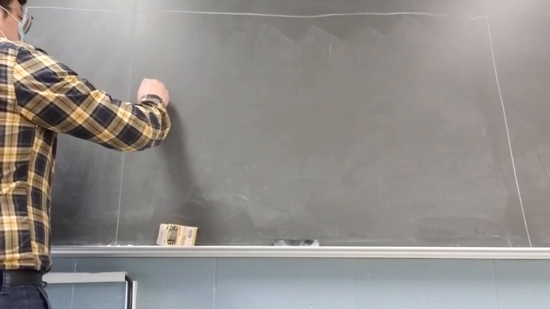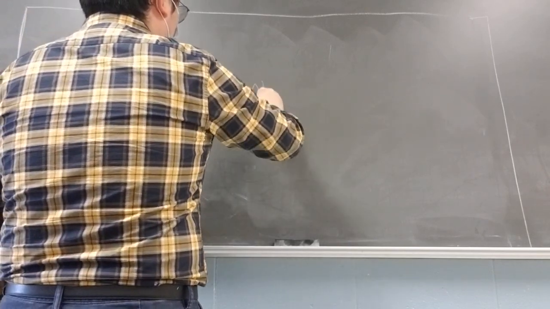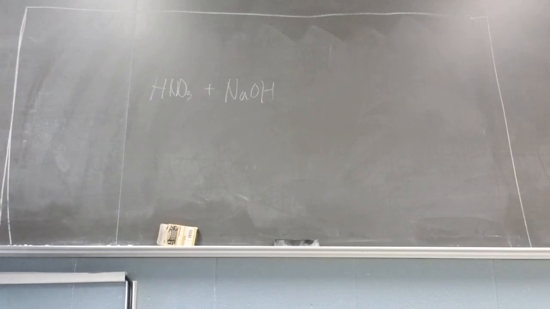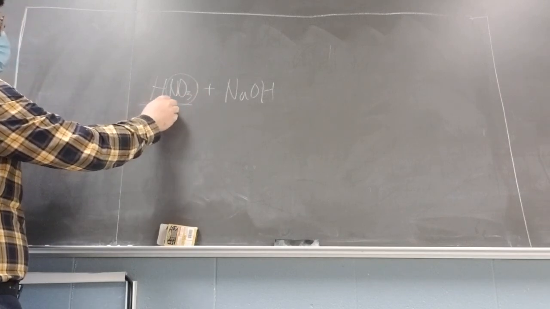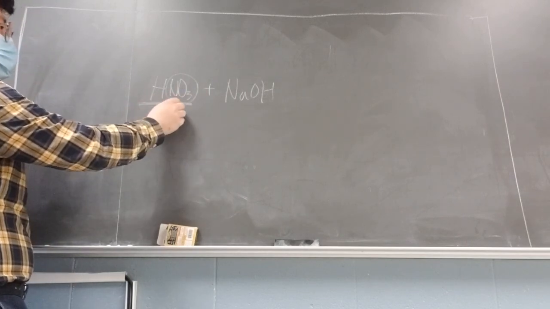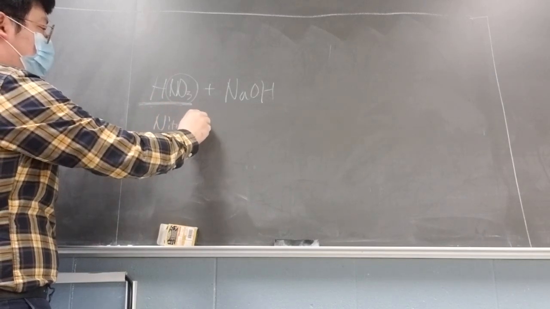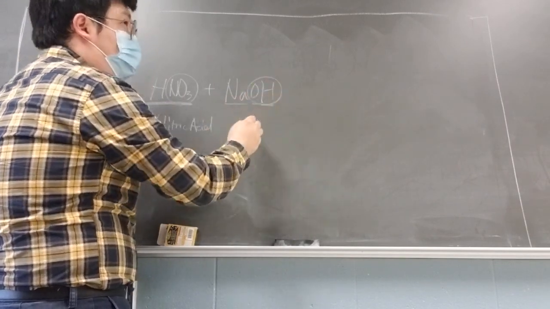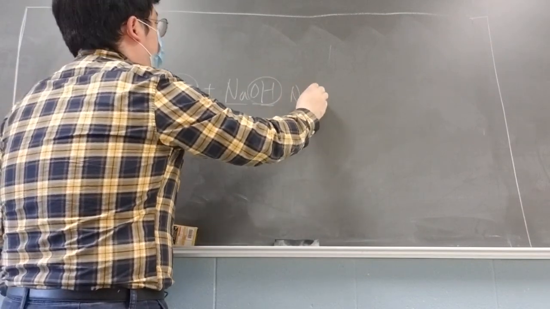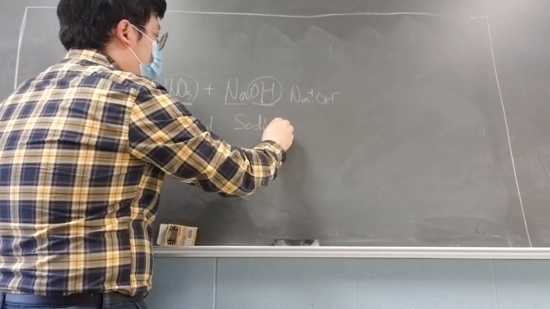So anyway, let's try to do this one. Okay. First of all, can you guys name this one? This is what we learned before. This is nitrate, a polyatomic anion, an oxyacid type of thing. So it'll be nitric acid, right? You guys remember this? Nitric acid over here. And this is sodium, this is OH minus, so this is perfect, sodium hydroxide. So this is what happens. So this is the sodium hydroxide, perfect.